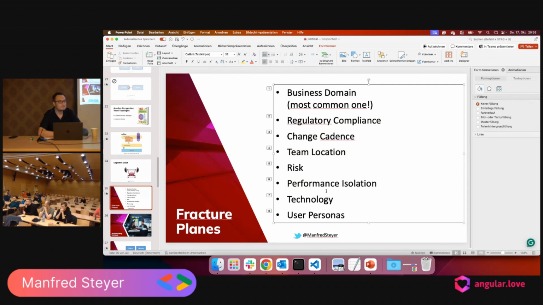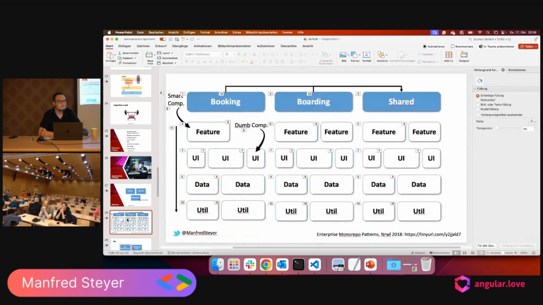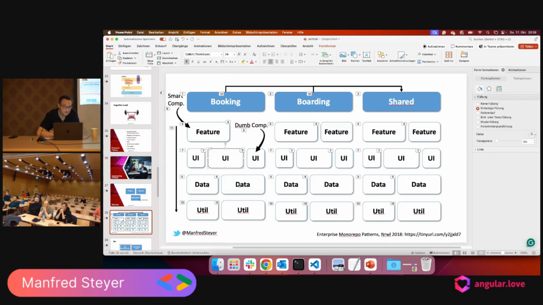Hello, I have a question about that graph and those layers. What actually is the data layer, and is it more like some business logic layer or infrastructure layer, or what actually is it? And why can UI, like those dumb components, have access to it? Yeah, interesting question, good question. So what's the data layer and why does UI have access to it?